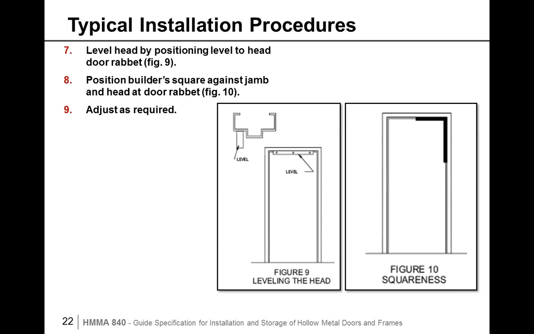Then we go into the leveling and squaring of the opening, and this is done usually with an actual level and T-squares. Your laser levelers are now starting to be used more and more, but it's critical that the frame, prior to any type of anchorage and wall construction, be leveled, adjusted, and squared.